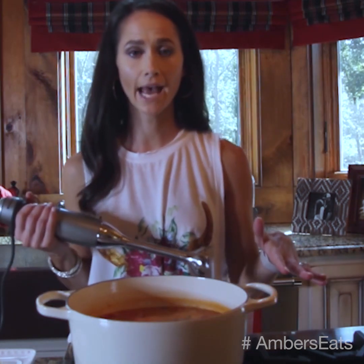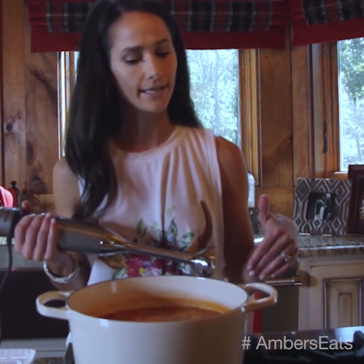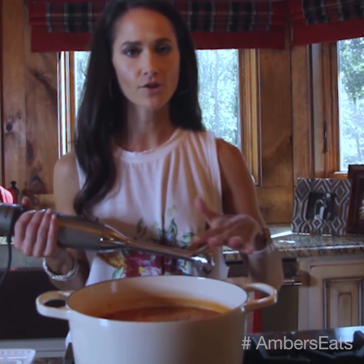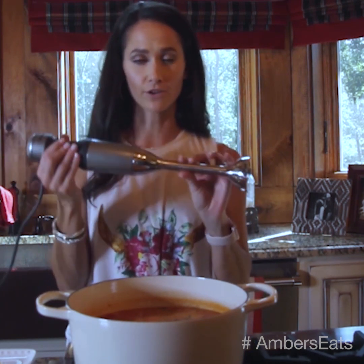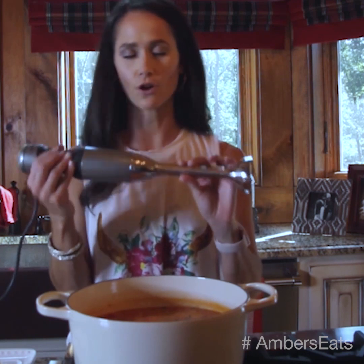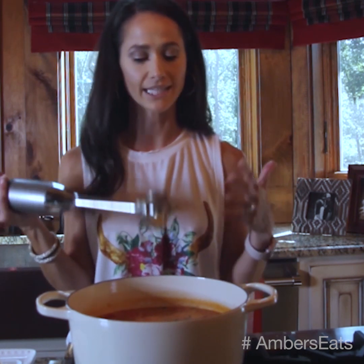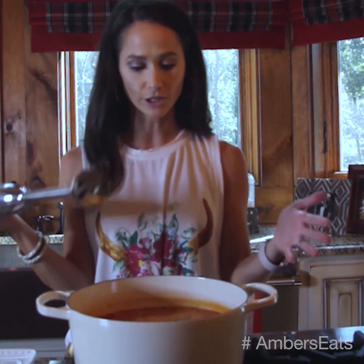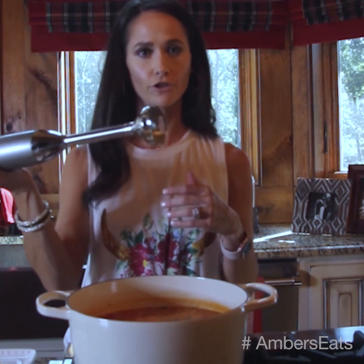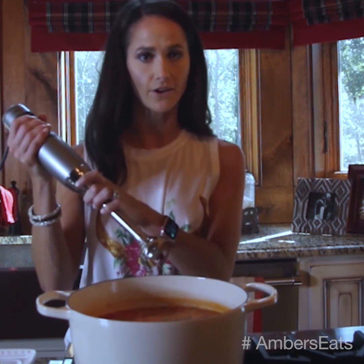Okay, our soup has simmered for about 20 minutes. It has reduced a little bit, and you're still going to have your tomatoes and everything whole in here. So then you use your immersion blender, and if you don't have one of these, I strongly recommend it if you like to do soups and things that are pureed, because this is so much easier. You don't have to transfer this, especially with it being hot. All you have to do is hook up your blender and use it in the pot that it's already in.